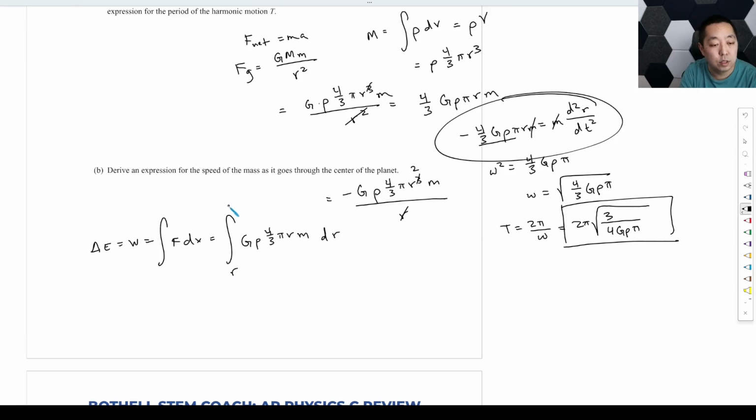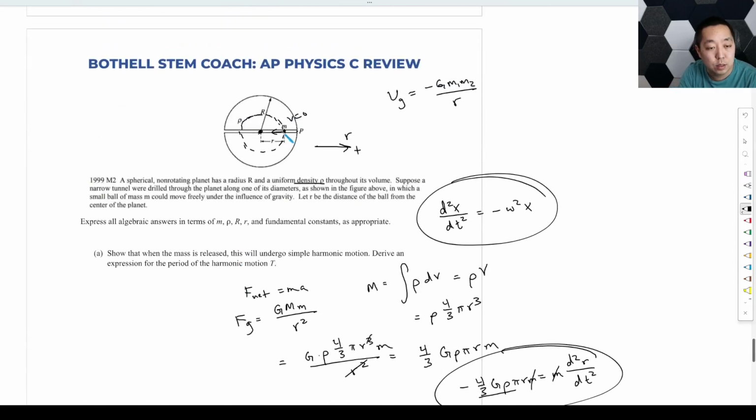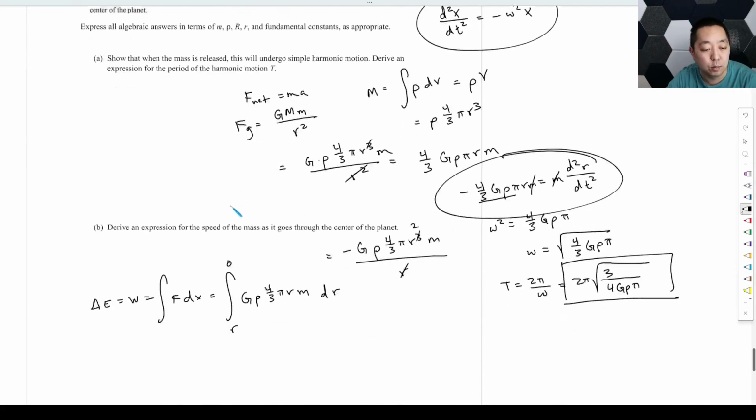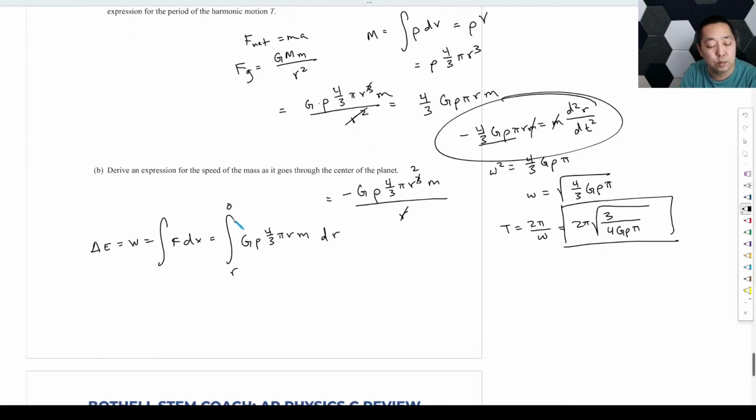to 0. Now, it should be a positive number at the end of the day, because it's doing positive work: the force is pointing this way and the displacement is that way. We might get a negative number if we do this, but we just have to make sure the sign is positive at the end of the day. I think it's because we're integrating in the negative direction, going from right to left. Technically we go left to right, but that's okay. So we'll put a negative sign just to make this thing positive.